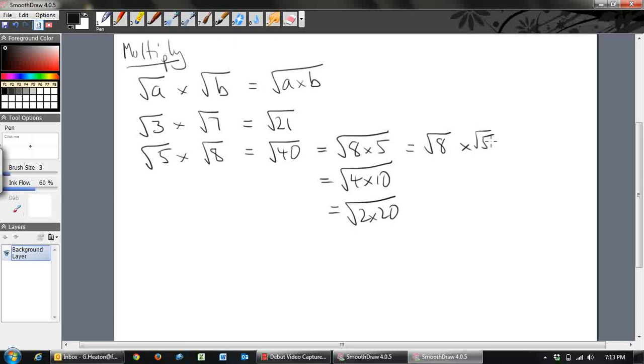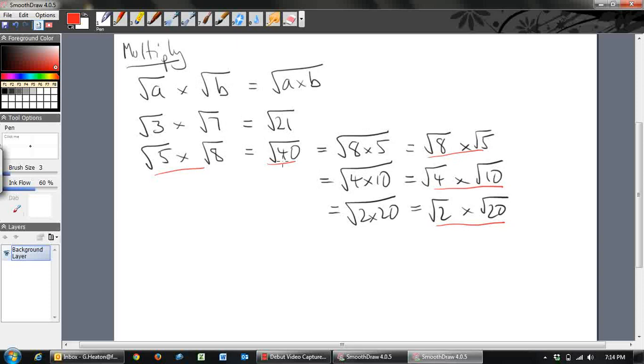You can write these as, expand them out. There's no reason you can't do this. Root 4 times root 10. There's root 2 times root 20. So these are all equivalent. We're allowed to do all these things. I'll underline all of these things. So that is equal to that, is equal to that, is equal to that. They're all the same thing, they're all equivalent here.